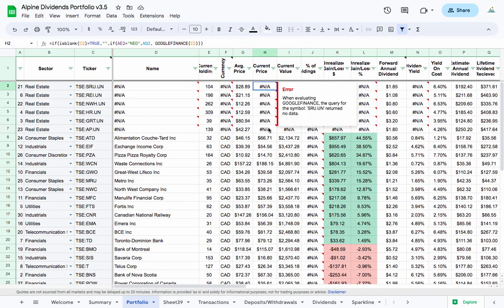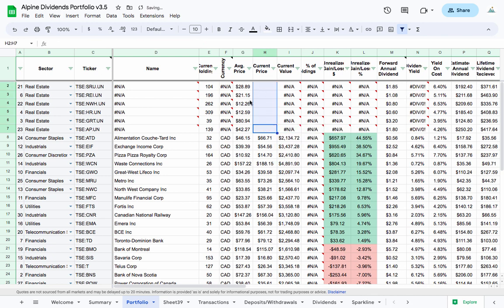We're going to override these formulas. You know what? I'm just going to delete that stuff. And I'm just going to drop in the current prices that we just saw in Yahoo Finance. Okay, so I just typed all of those in, and you'll notice now when I click on these cells, it's just a value. Whereas if I click on the current prices of other stocks that aren't broken, it's a formula.